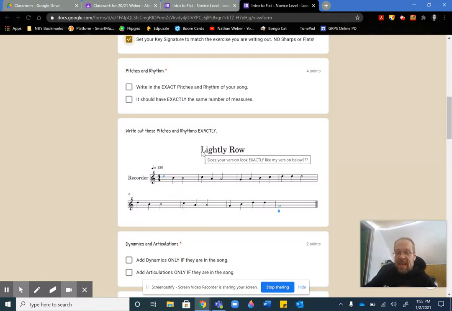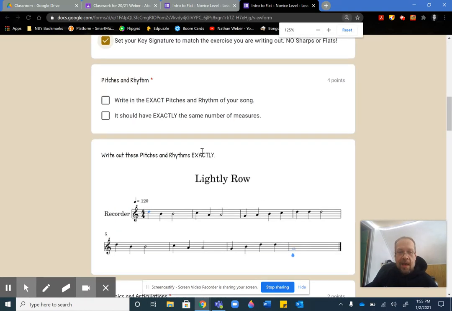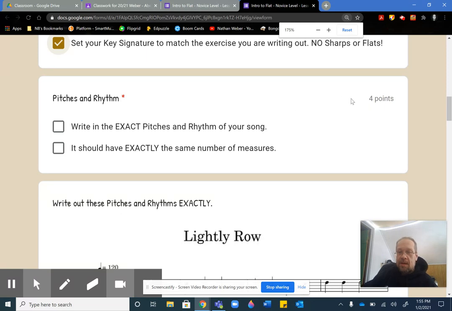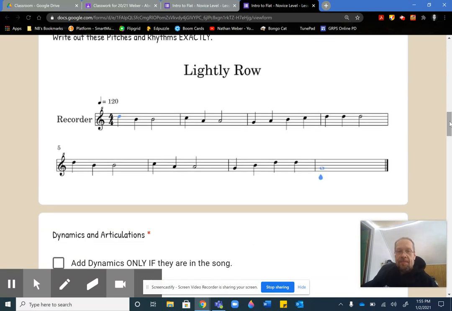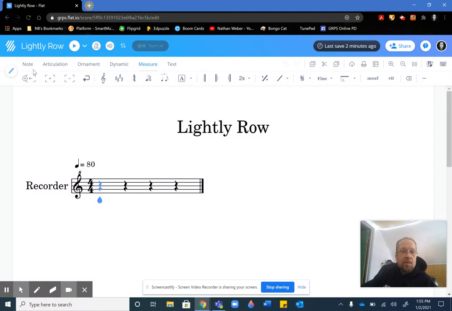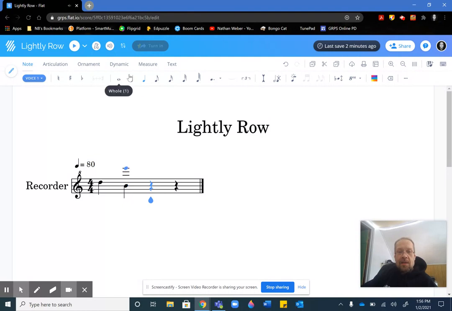Song's right down here. It's a little bit small, so I'm going to make it bigger by pressing Control, Shift, and plus. So now I can see it even easier. Here's the music. This should not look unfamiliar. We've been working on this song for quite some time. So first measure, D, B, B. I'm going to go to notes. I've got chord notes selected already. So D, B, and then it changes to a half note.